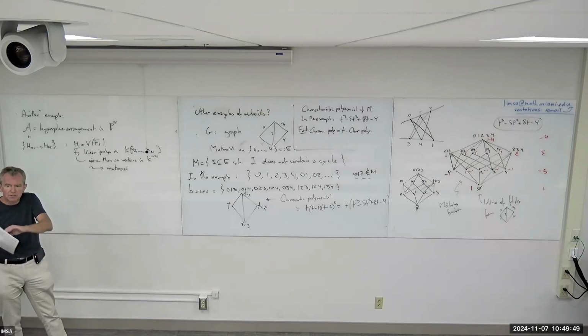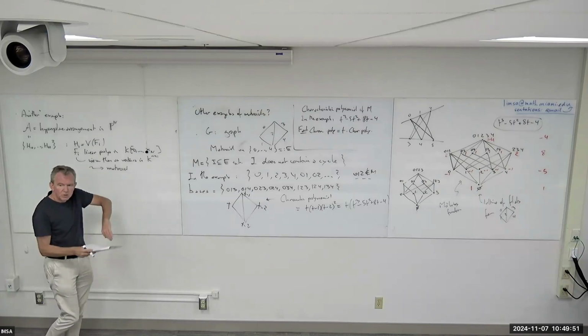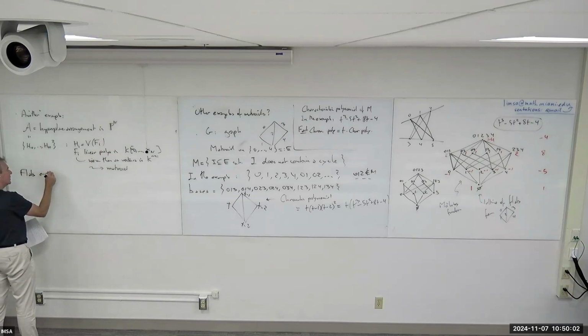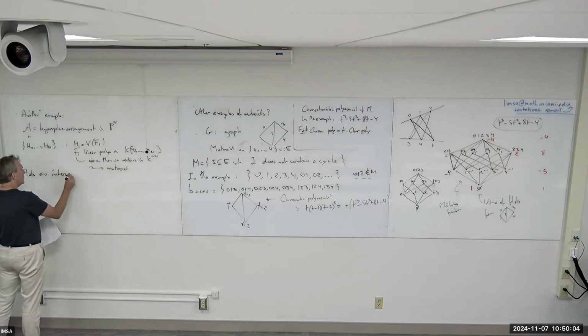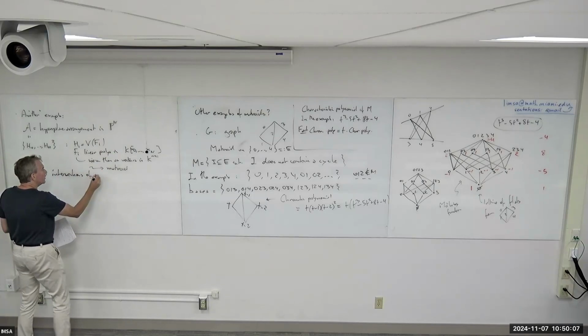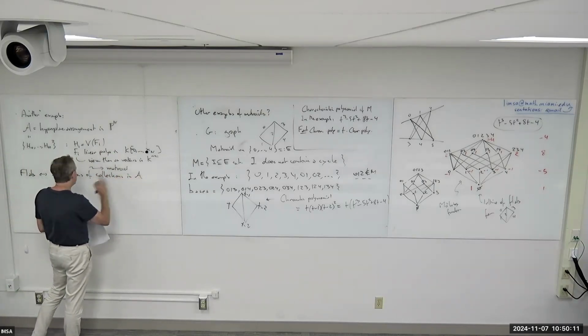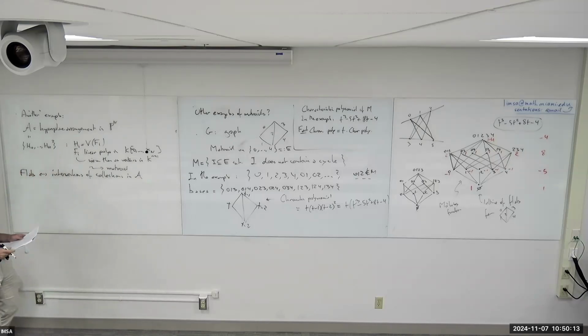If you give me a set of vectors, I can view them in the dual space as a set of hyperplanes. So there's nothing new in here. And the flats, please remember this, correspond to the intersections of collections. Okay. So that's the dual of taking the span of a bunch of vectors. So here's a question. What is the characteristic polynomial?